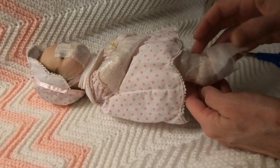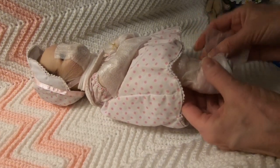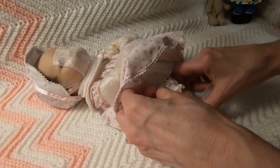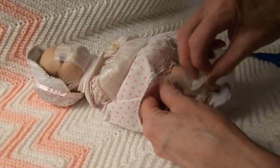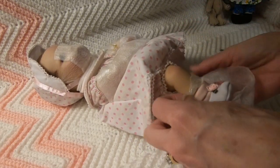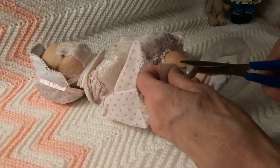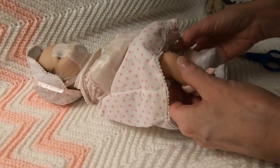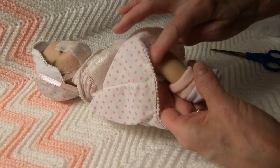I wasn't sure at first if she was a porcelain doll or not, because sometimes, you know, you never know. It didn't say one way or the other. But I kept looking at the pictures, and it seemed like she was vinyl. Oh, how soft.